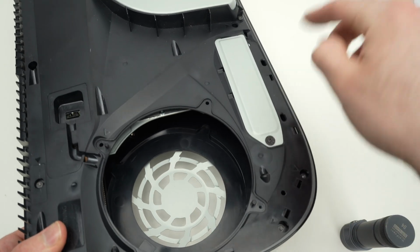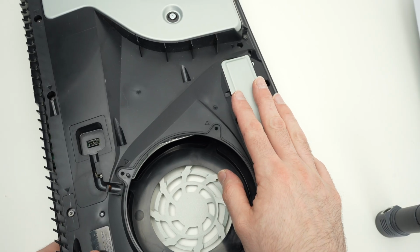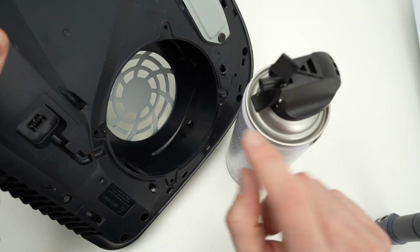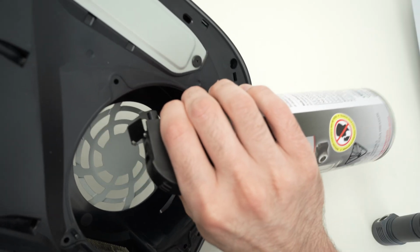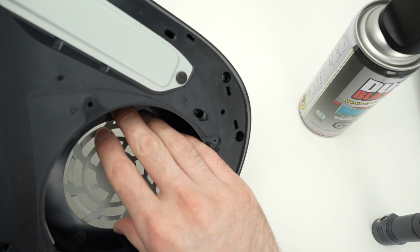Obviously, it will be better to disassemble the whole thing, but I know not many people seem really confident to do it. So what I suggest is you take one of these compressed air cans. These compressed air cans usually come with a longer tube. I lost mine, sorry. And try to shoot air precisely in that slot, and the dust should come out by itself.